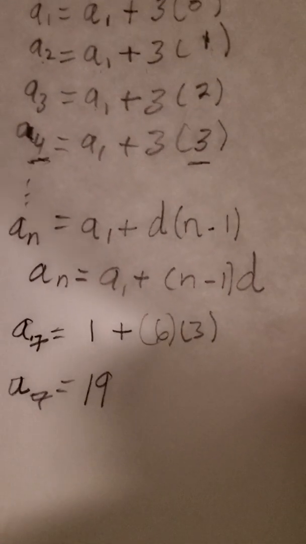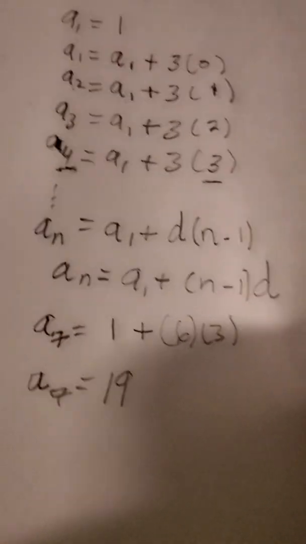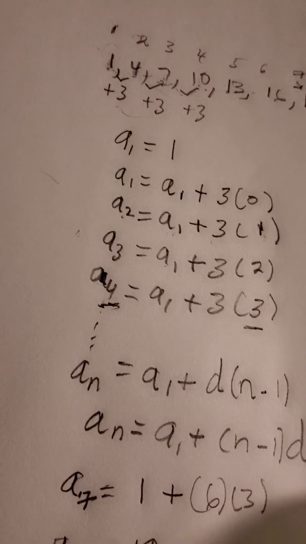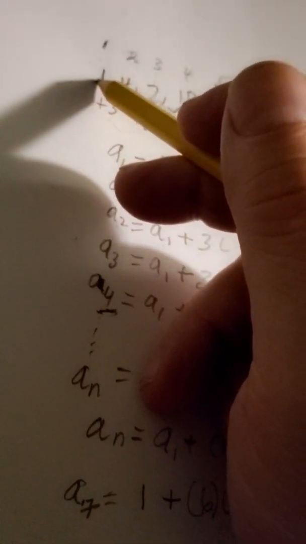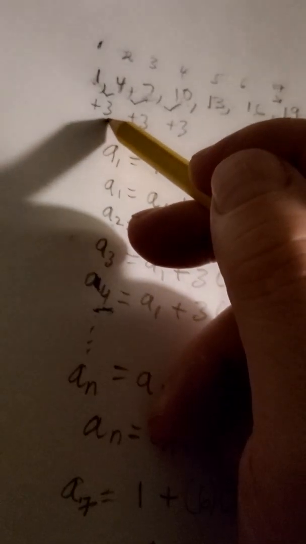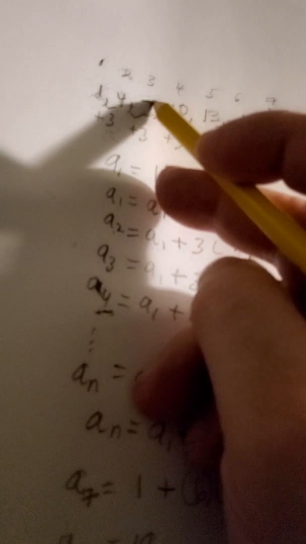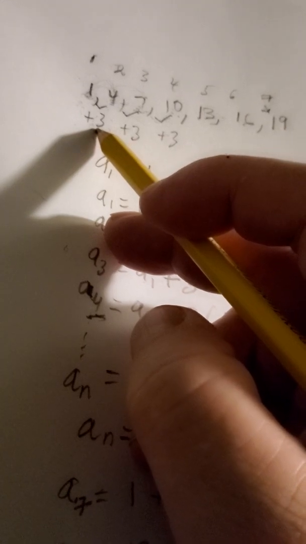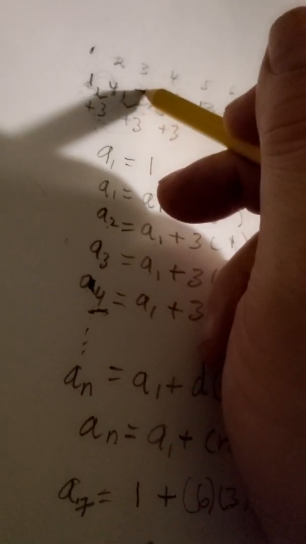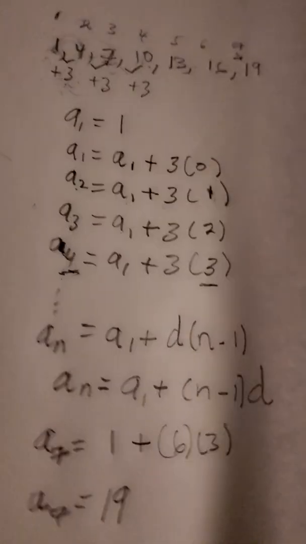So I mean, this is basic stuff, but what makes it interesting is how I derived it. If I don't move, then this one is the same thing as 1 plus 3 times 0, which is going to give 1 back. If I move one position, that's going to be 1 plus 3 times 1, which equals 4. If I move 2 positions, 1, 2, that's going to be the same thing as 1 plus 2 times 3, which is 1 plus 6, which equals 7. See? That's how these arithmetic series work.